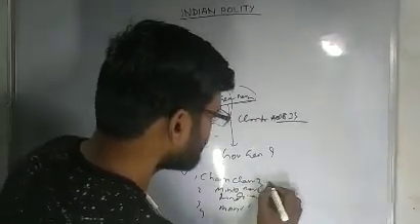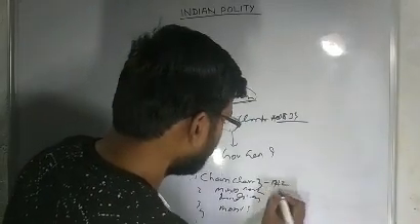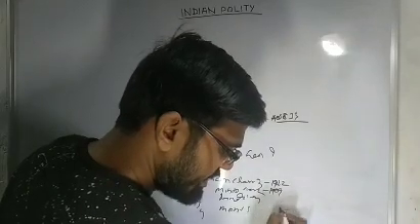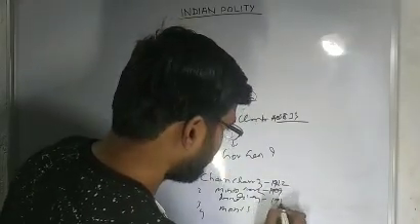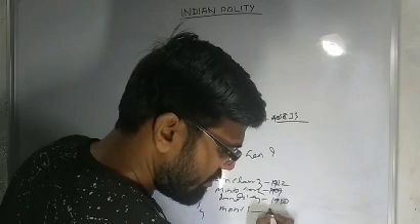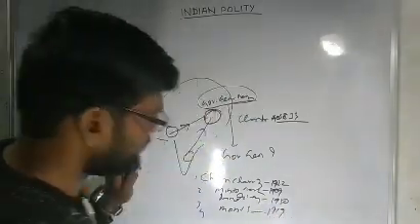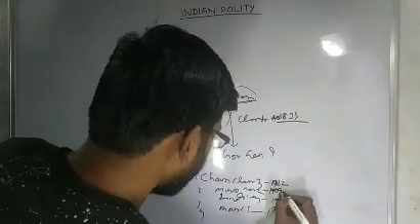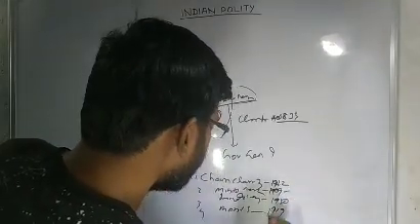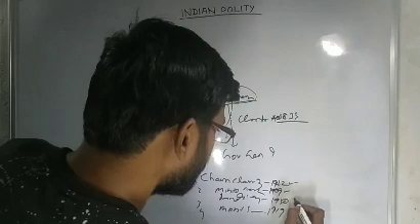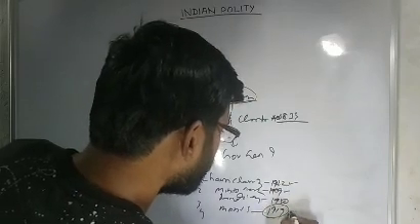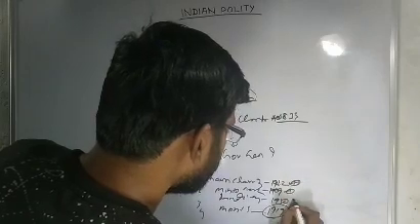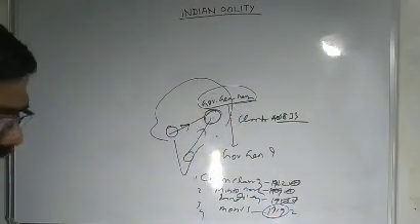The Chauri Chaura incident occurred in 1922. Minto Morley reform 1909. Dandi March 1930, and the Montford report was 1919. So first is the Morley Minto reform, then the Montford reform. This is 2, this is 1. Third is the Chauri Chaura, fourth is the Dandi March. So you just arrange it.